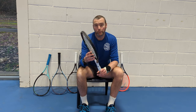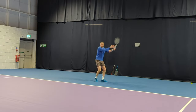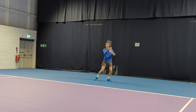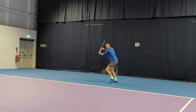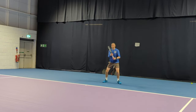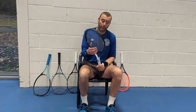Next we had the Speed Pro — 310 grams, 18x20 string pattern. I love the feeling and shape of this racket, however the 18x20 I struggle with. I just don't swing fast enough and don't have the natural wrist snap to create the spin and trajectory required. However, if you swing the racket really quickly and can generate plenty of wrist and spin, I think this would be a great racket for that style of player. The control around the net was excellent. It maybe lacked a little pop for me considering the weight, but the Graphene 360+ technology means it's super stable — you feel very little shock when hitting the ball, which is true across the entire HEAD range.